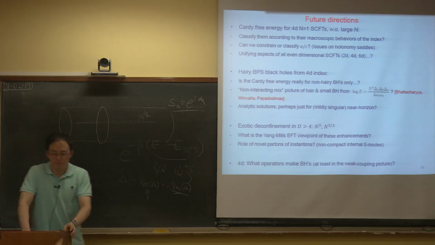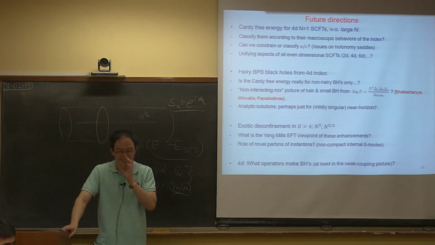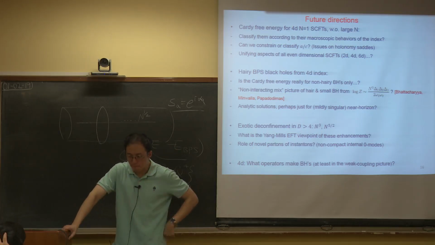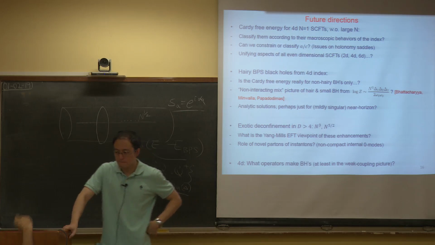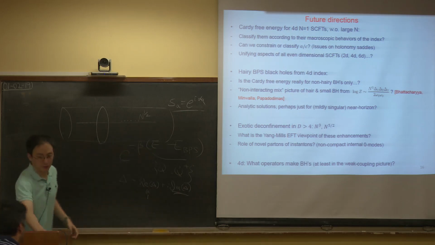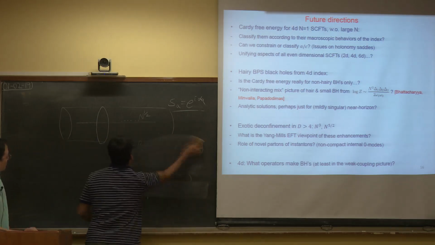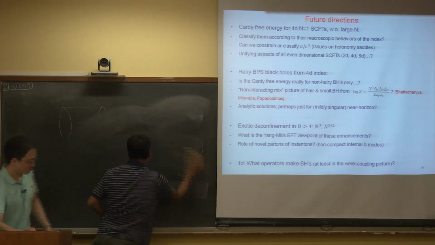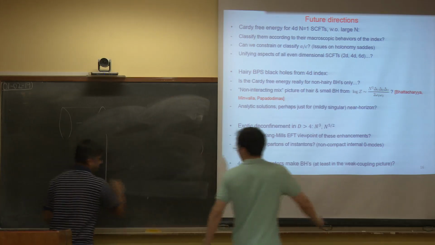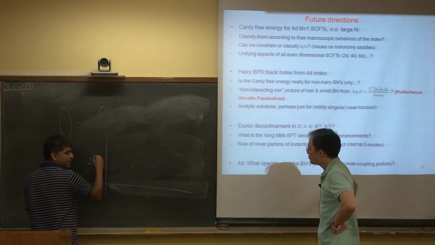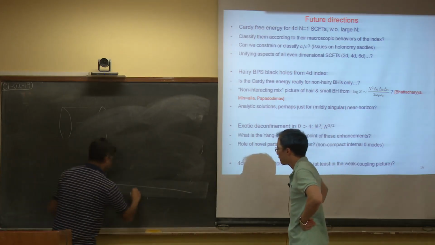I had a big question, so tell me a specific question. My big question is this. Suppose I'm in N equals 4 Yang-Mills. If you don't mind, I'll draw a graph for my question because it will become clear. What I want to do is to understand how the number of supersymmetric states scales with energy. So suppose we have S, the entropy of supersymmetric states, as a function of energy.